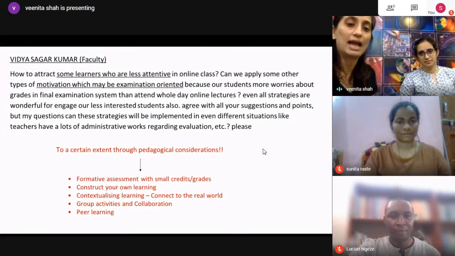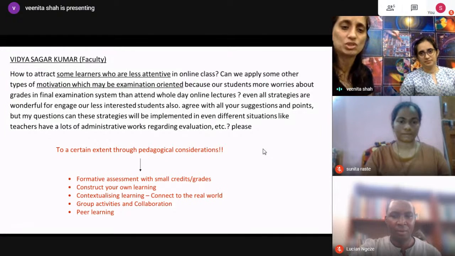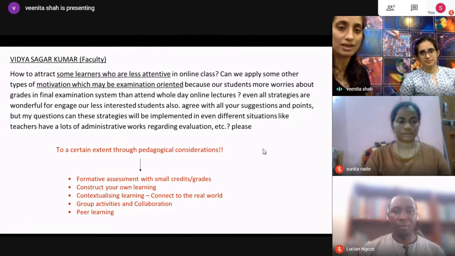So definitely you can add formative assessment with small credits or grades associated, and let them provide content which can provide inner motivation, like connection to prior knowledge, constructing their own understanding, group work. So these are some of the ways that you can think of.